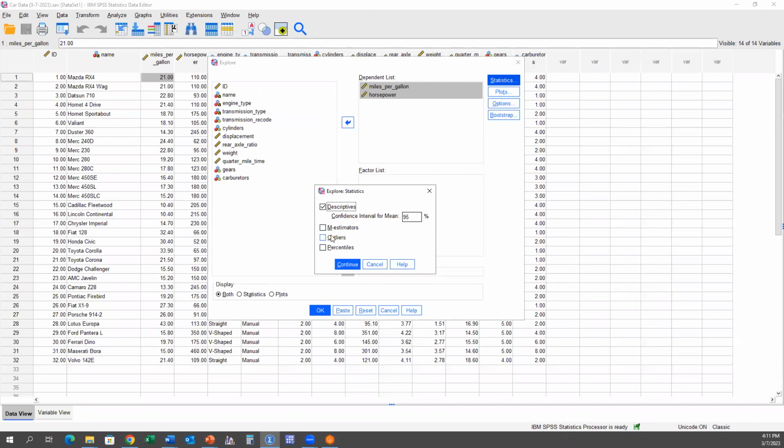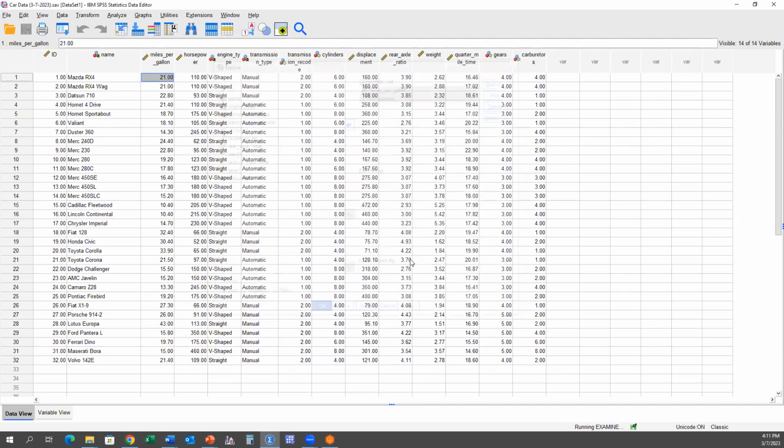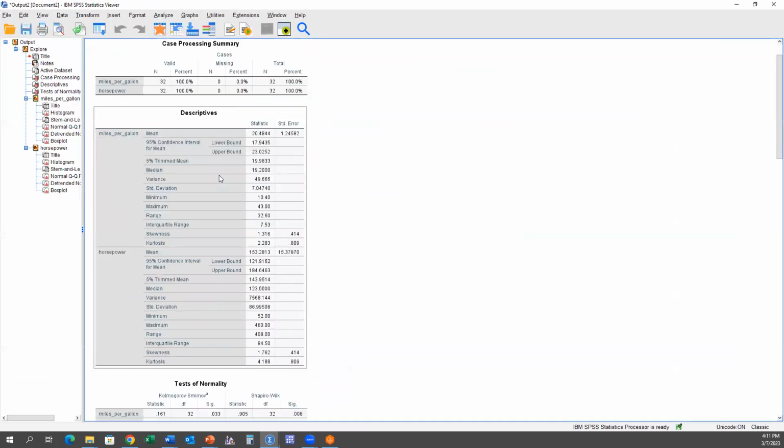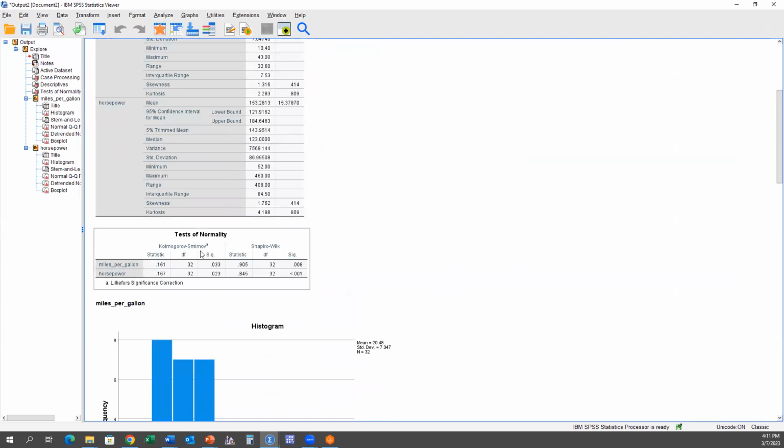SPSS does it a little bit differently than is conventional, so we'll look at outliers a different way. And then you click OK. All right, and that is going to present the output up here. And here we have our tests for normality.